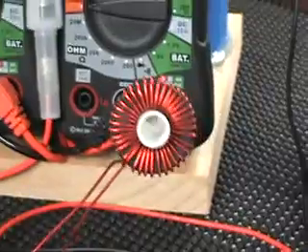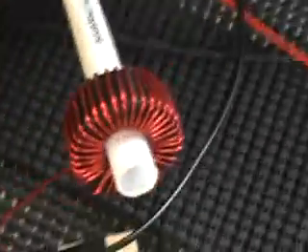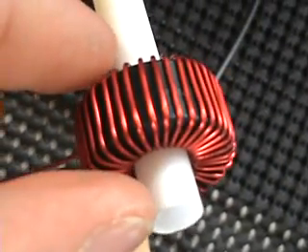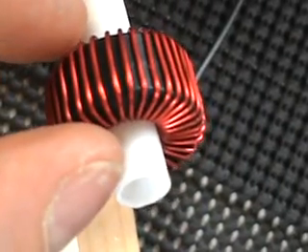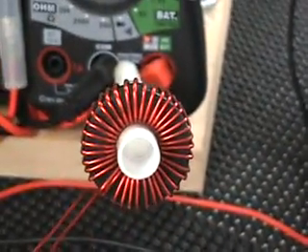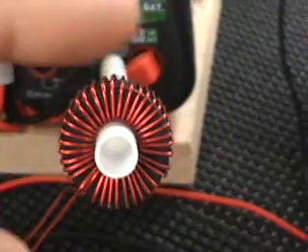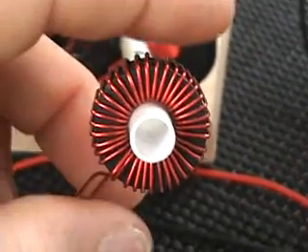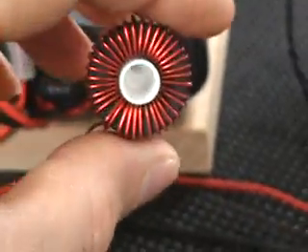Here is a small experiment that I've been interested in doing and it has to do with these particular kind of toroids. This is called a fine-met toroid and its structure is a tape-wound toroid that is nanocrystalline. A particular YouTube user about over a year ago had posted a video showing that this particular toroid with a coil on it would actually increase in inductance when a magnet is approached to it.